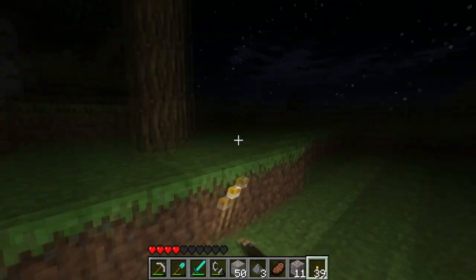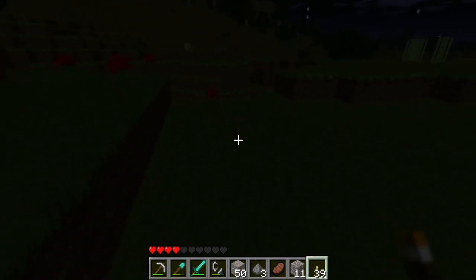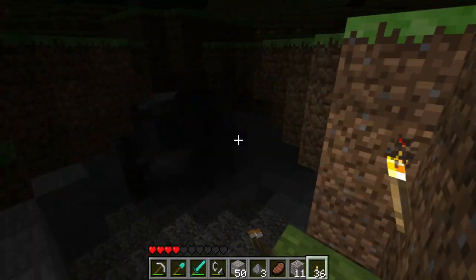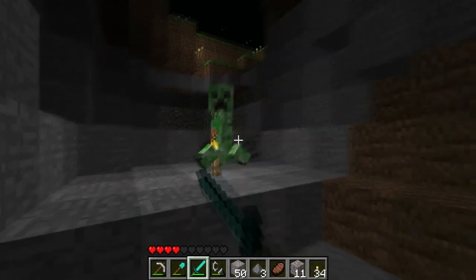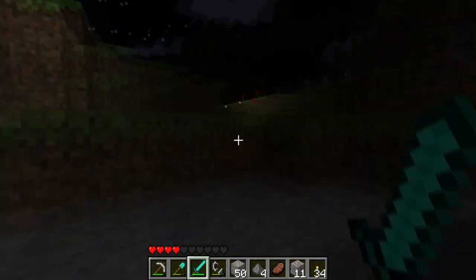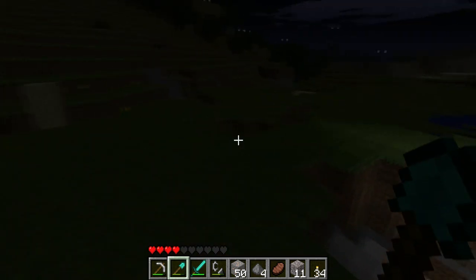There's reeds. Oh, is this over where I found that cave that one time? Yep. Yes, it is. Okay, so I've been here before, because I remember this cave, which means that yep, there's torches down there. No, that's not a torch. Have I been here? This looks ridiculously familiar. Oh, hey, creeper. Oh, I almost died from that one. I think I've been here before. I'm pretty sure.